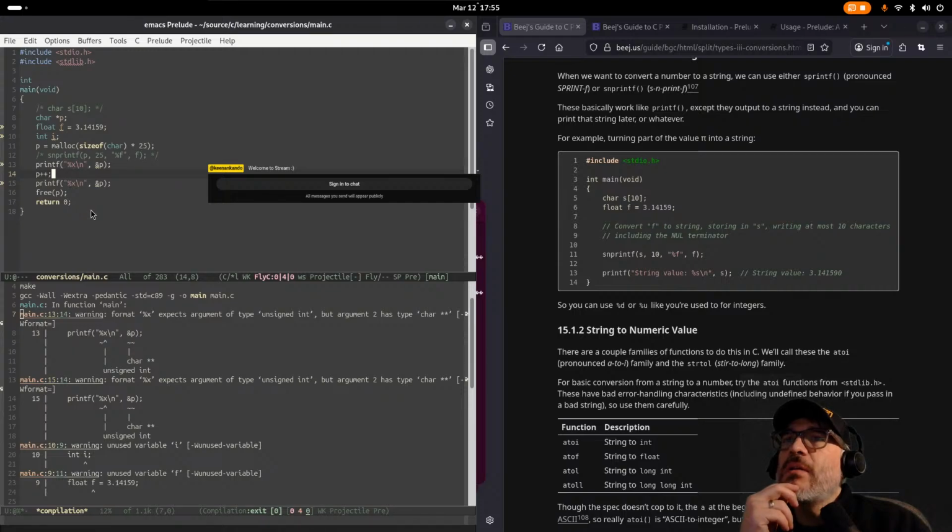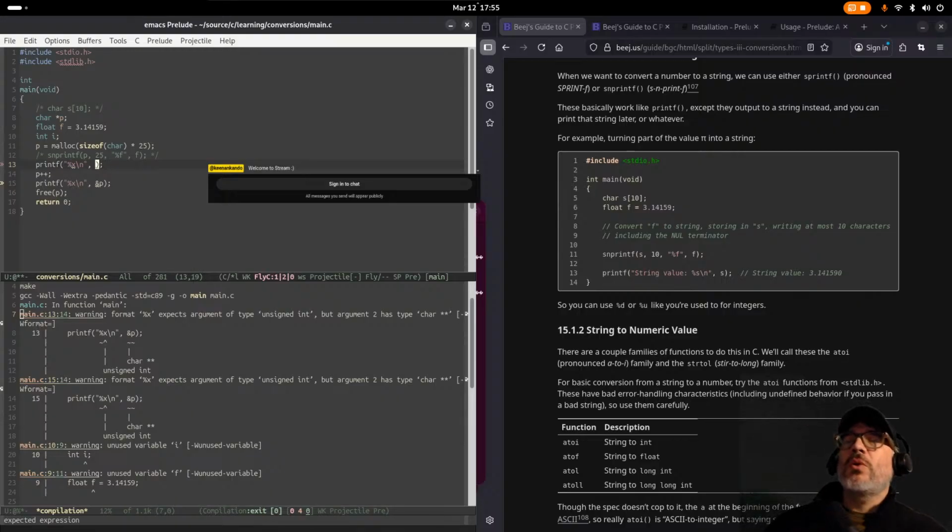I'm gonna figure this out. Let me go five more minutes. Format X expects unsigned but argument has type char star star. Char star star. The address of P. Okay, it's a pointer to the memory.